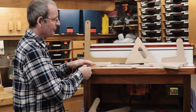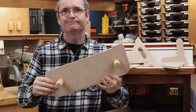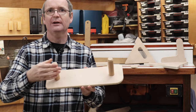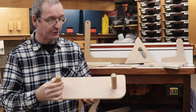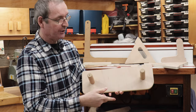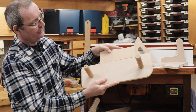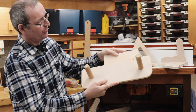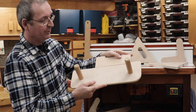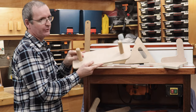I also have this one — it's got the notch the same as the others but it also has handles at the side. I use this one on the router table. Imagine the router bit is whirling around and you're trying to push a piece of wood through. You slide this along, pushing it against the fence and pushing it along, but your hands are back here out of the way — that's the reason why I designed that one.